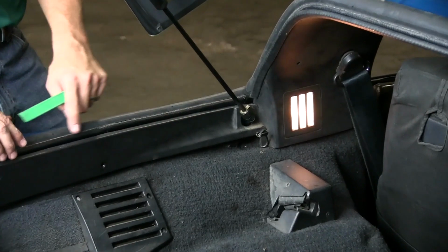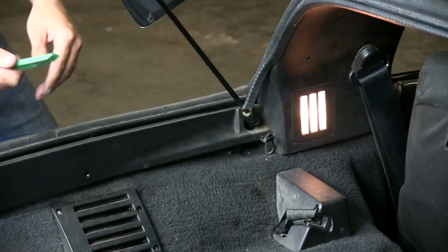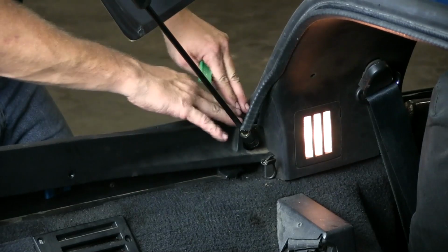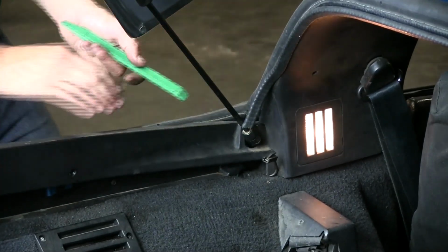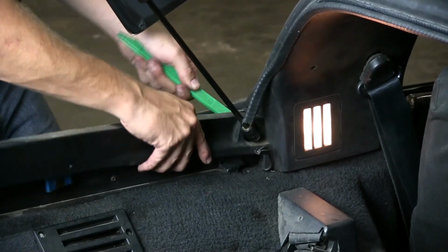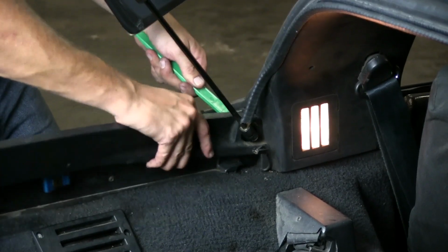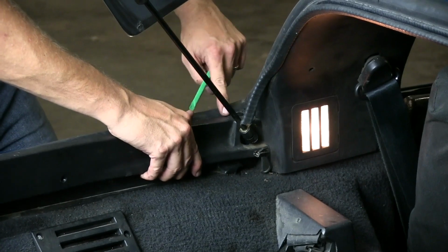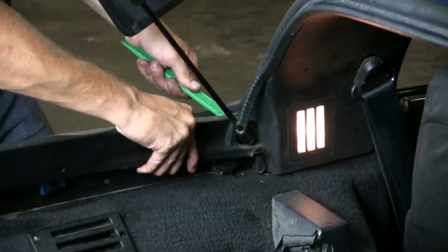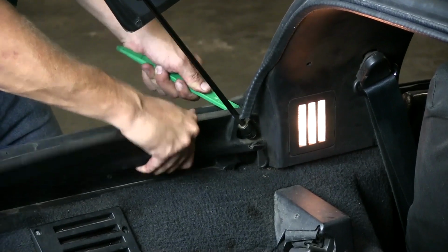And it's kind of tight, but you need to get it up, and the problem is going to be right here in the corner. You can pull this off a little bit, but take the weather strip tool. And what you have to do is get it up over this without breaking this piece. So go slow, gentle, and just kind of pull it up and then kind of twist a little bit, real slow, kind of work it through, and then pull it back as you get it up over here. Pull it back this way because this is actually a radius corner right here that fits over here. So up and back.